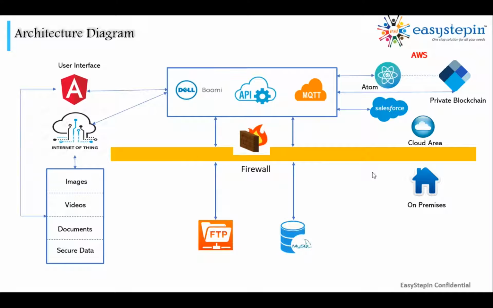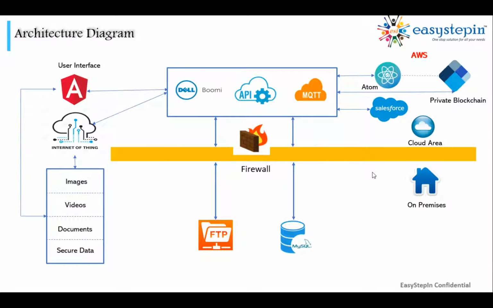Now we will look at the basic architecture diagram. We have a few ways to achieve these business use cases. We have used an API approach and an MQTT approach. The API approach is mainly used to pass data from an Angular UI, virtual assistants, or any other applications. The MQTT approach is mainly used to collect data from IoT devices. Usually, any request coming from IoT devices will communicate with Boomi via the MQTT protocol.